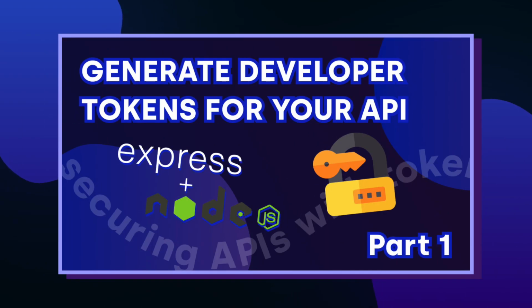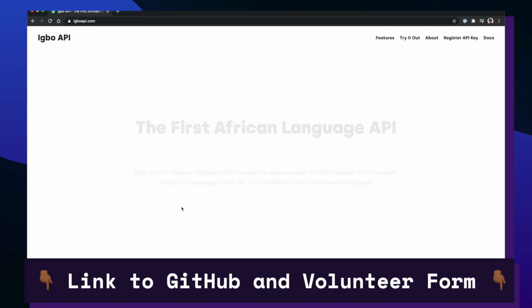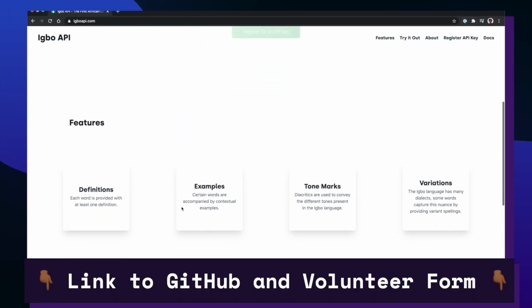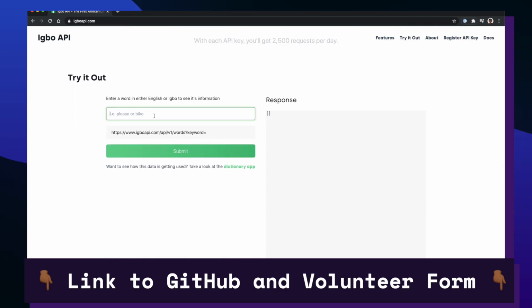In this video, we're going to be doing a part two to my last video that was covering generating API tokens. In this video, I'm going to be showing you how you can use those generated API tokens to validate users to allow them to see resources inside of your API. This is the solution that the Igbo API uses. It's probably the most straightforward solution that I could wrap my head around, and it's very effective. So with all of that, let's get into it.